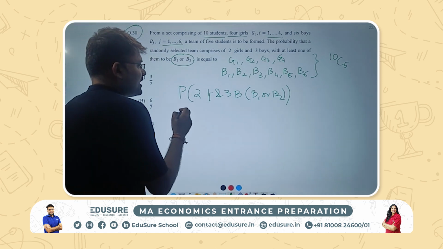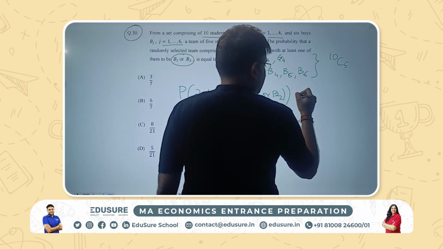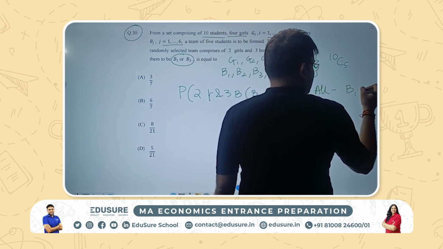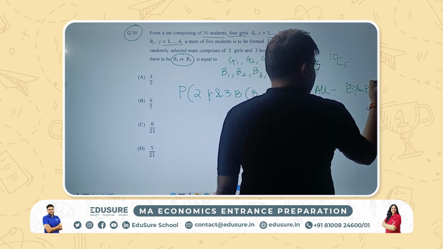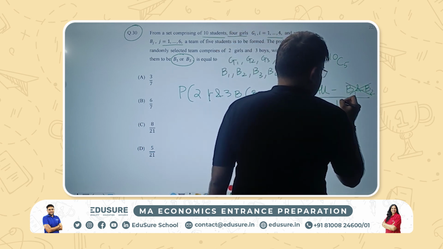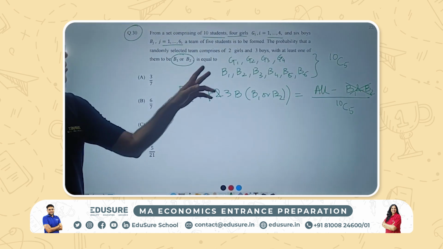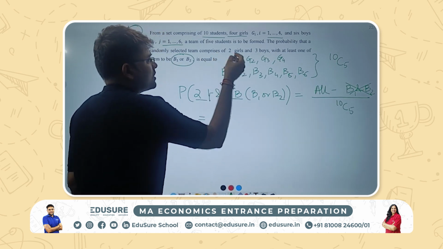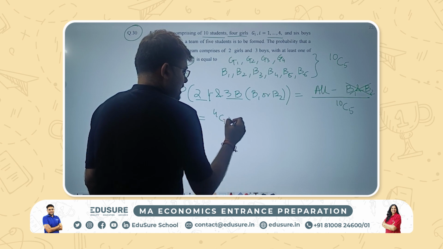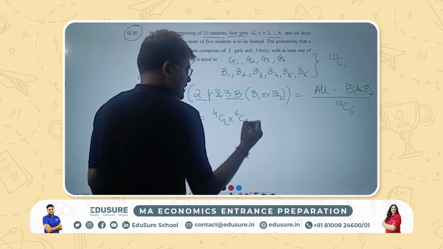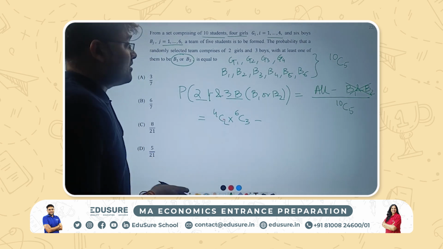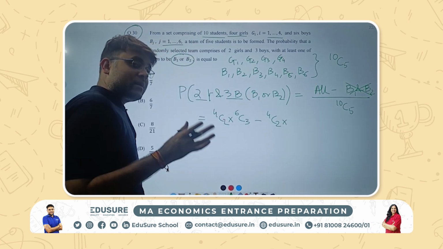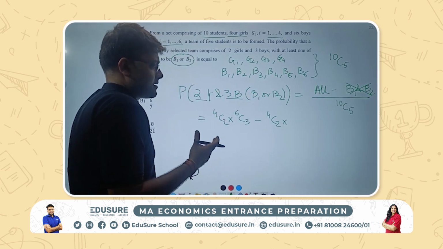Right? So this can be easily written as always minus B1 and B2 both not there in the committee, divided by the total number of ways, which is 10C5, which we have already seen here. So now, what is the total number of ways in which I can have a committee of 2 girls and 3 boys? 2 girls and 3 boys minus B1 and B2 is not a part of the committee in the 2 girls and 3 boys. So 2 girls and the 3 boys who are a part of the committee, neither B1 is there nor B2 is there.